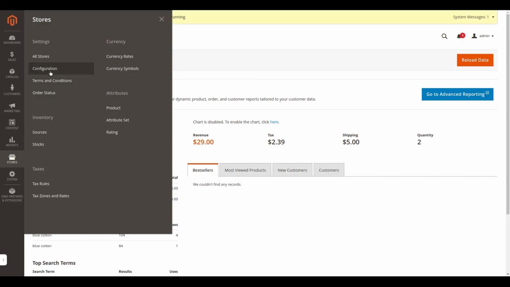Now, let's move on to configuring price navigation for layered navigation. In this section, we'll explore how to configure price navigation for your layered navigation in Magento 2. In the Magento admin panel, navigate to Stores, Settings, Configuration.